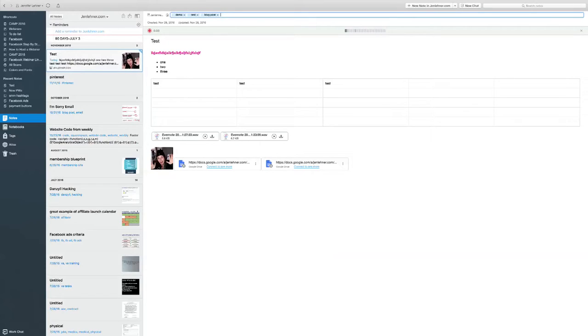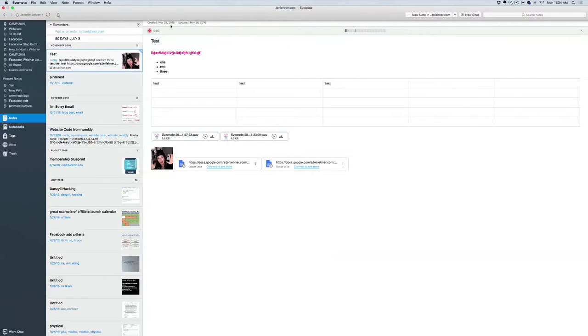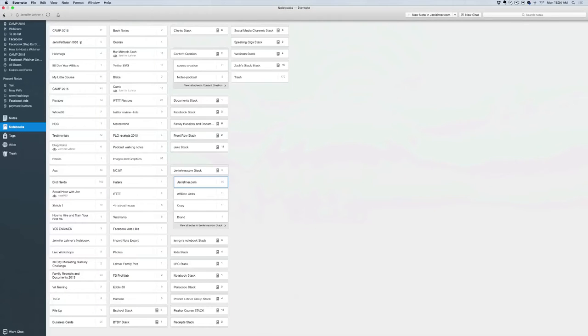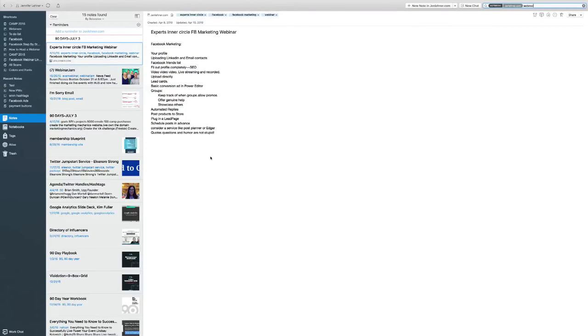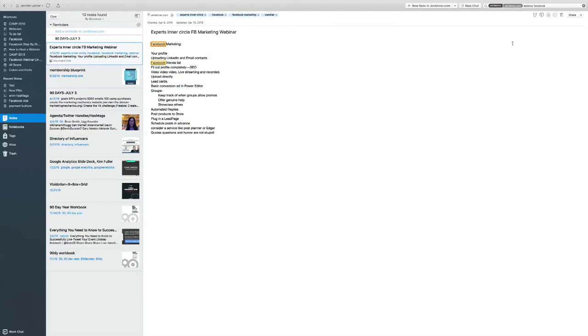Notice that I did that all in lowercase letters. That's because it is case sensitive. Because what will happen if you're anything like me is, in about 45 minutes, you're going to forget where you put that note. And all you have to do is come into Evernote, and I like to go to the main folder and search all notes, and then I will type, for example, webinar. So anything that I have tagged with webinar is going to pop up. If I want to narrow it down even more, I might type webinar and Facebook. And that's narrowed it down to anything that I have tagged as Facebook and webinar.